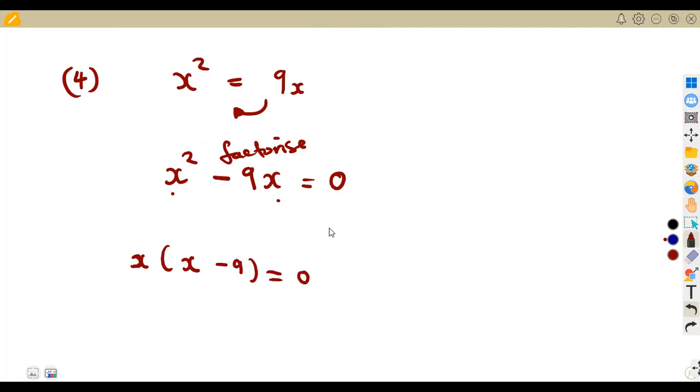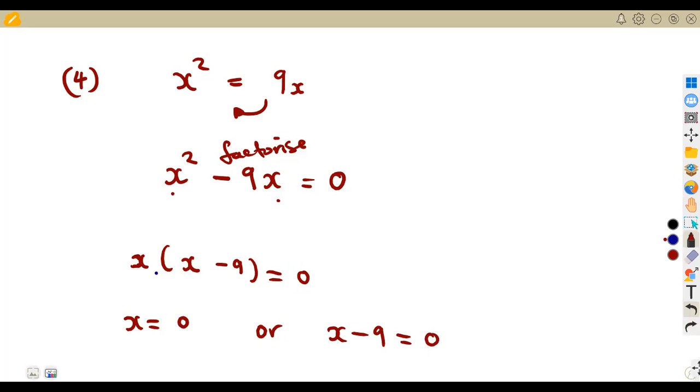That's equal to 0. Make sure that you watch the video on factorization so that you'll be able to understand this part, but I talked about this. All right, so divide the first term by x, which is x squared divided by x, minus 9x divided by x, and x cancels, you get a negative 9. So as you can see, we're back to the product of two terms, and it is equal to 0. So it means one of these must be equal to 0. So it means either x is equal to 0 or the bracket of x minus 9 must be equal to 0.